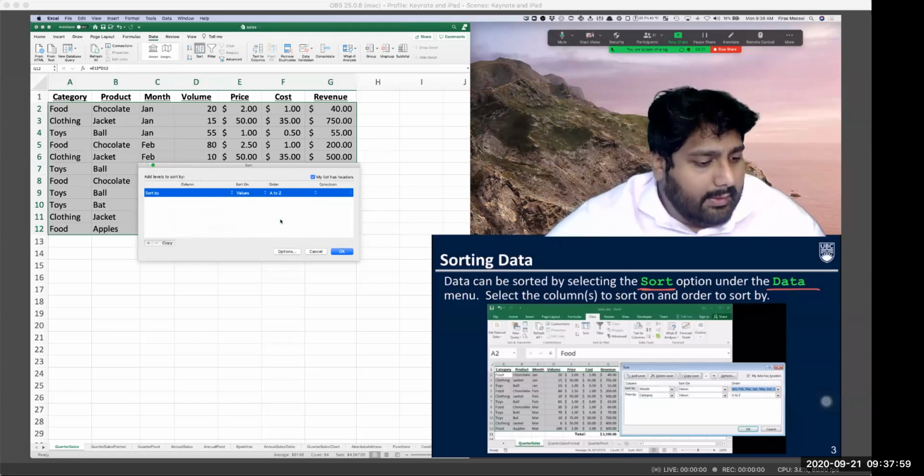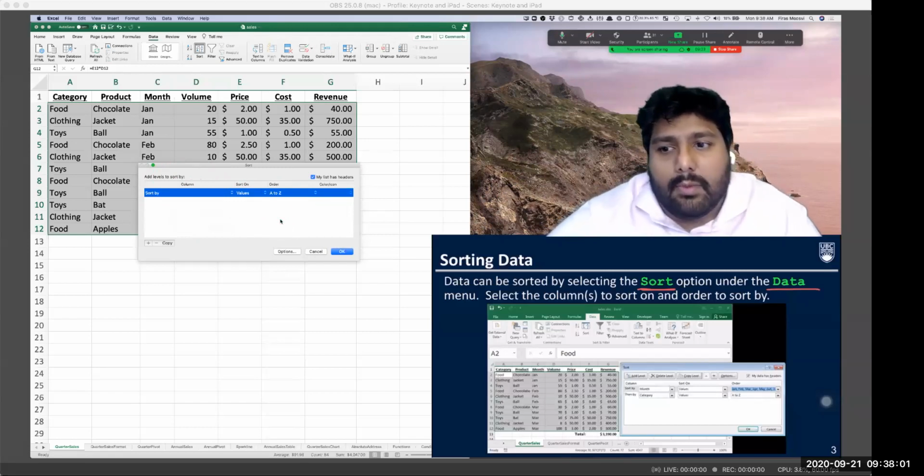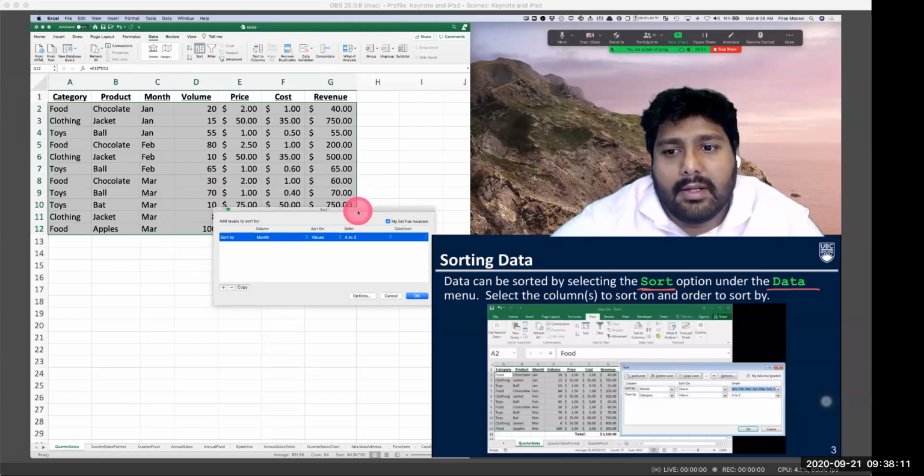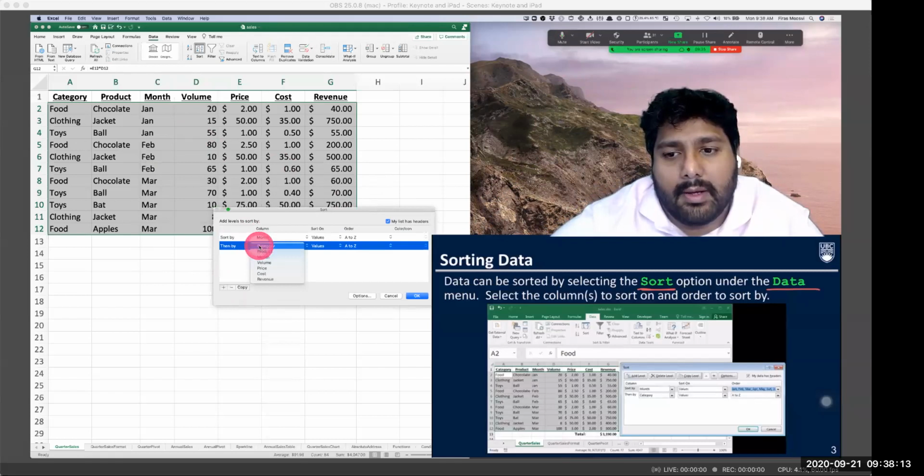Right, so that's typically how you would sort. And then if you want to add multiple sort conditions, let's say first I want to sort by month. I'm going to sort it on the value of that month, and I'm going to go from A to Z. And then I'm going to sort by the cost, and I'm going to sort by largest to smallest.